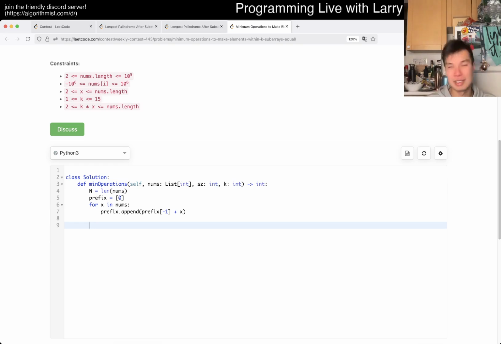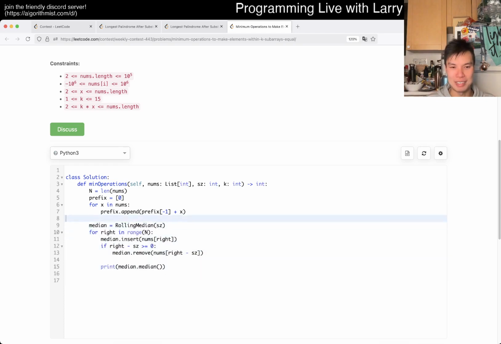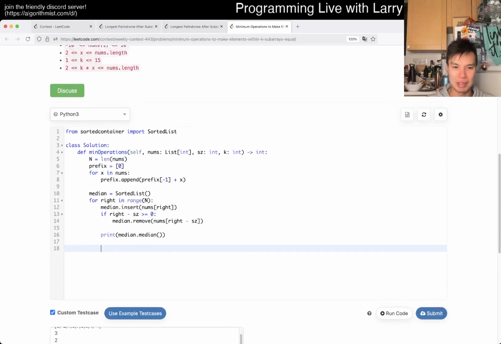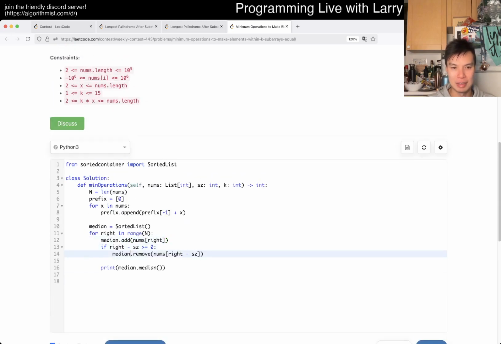What is that collection called? I am dumb. Why am I blanking out on the collection name? It's the one that everyone hates. Sorted list. I am just so rusty. I don't know why. And I thought I had code for this, and I didn't want the median, so maybe that's fine. Okay, right. And we don't care if it's even number. We don't care which one we use, so that's fine.